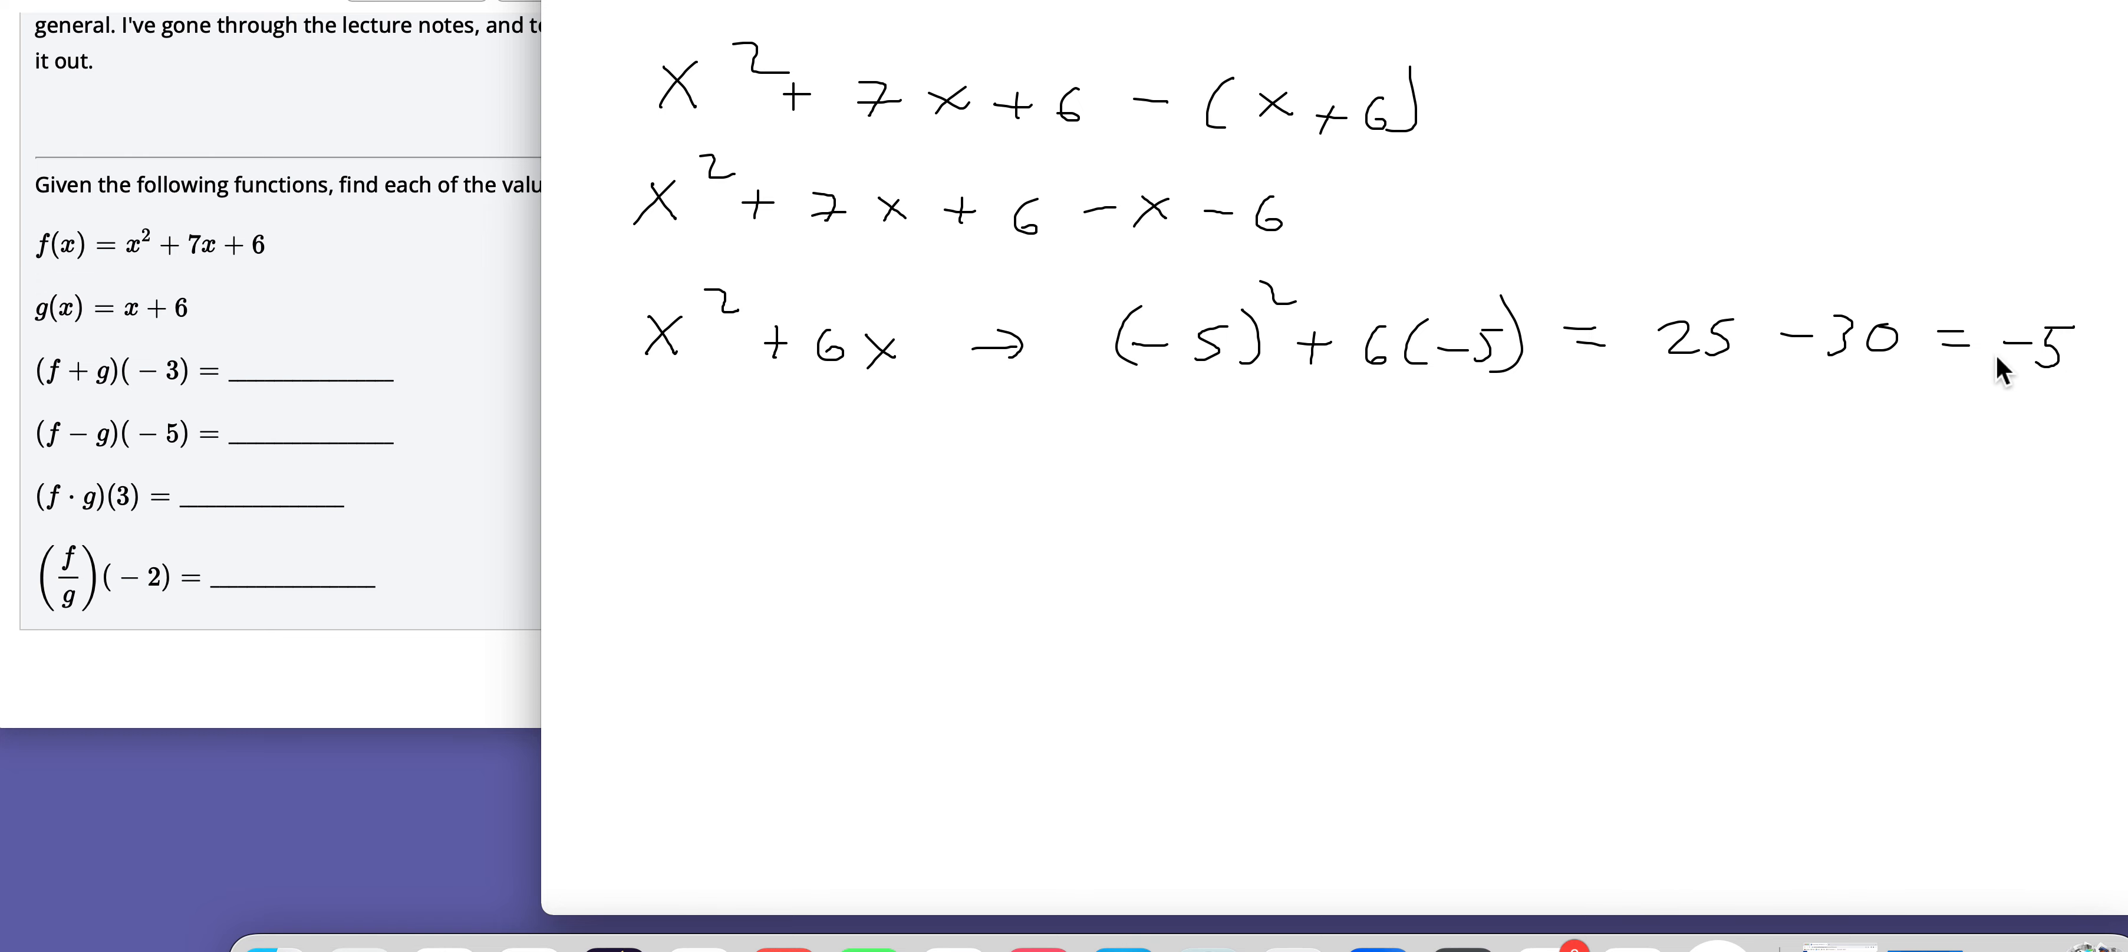So I could do it that way. Or I could also just, instead of doing the algebra part, I could just from right here sneak down here with it, plug in that negative 5 and just work it out. So that would look like this.